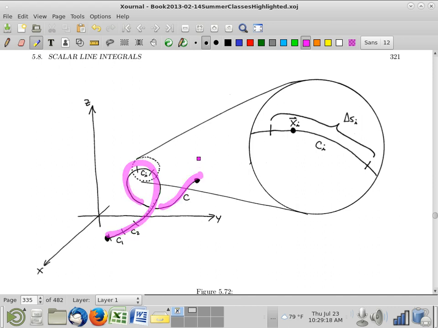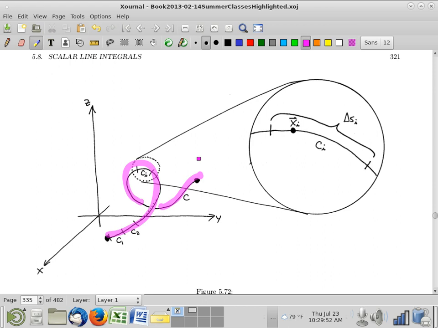But I'm going to take this domain, this is a curve in space, and I'm going to find reasons why I might want to take this domain, chop it up into little pieces, and on each little piece, for some reason appropriate to the application, multiply the size of the piece, size in this case being length, times the value of the integrand, again appropriate to the application, whatever that happens to be. So I just want to point out before we get started that this is a new kind of question.